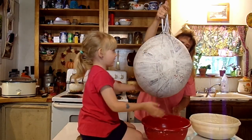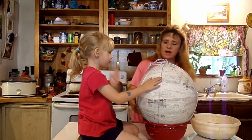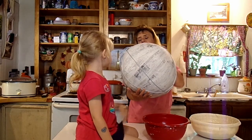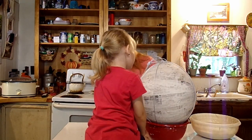There it is. Now, all we're going to do is paper mache around these. I want to make sure they are evenly spaced if I can get them that way. They are going to move around on you a little bit until you get the first layer on.